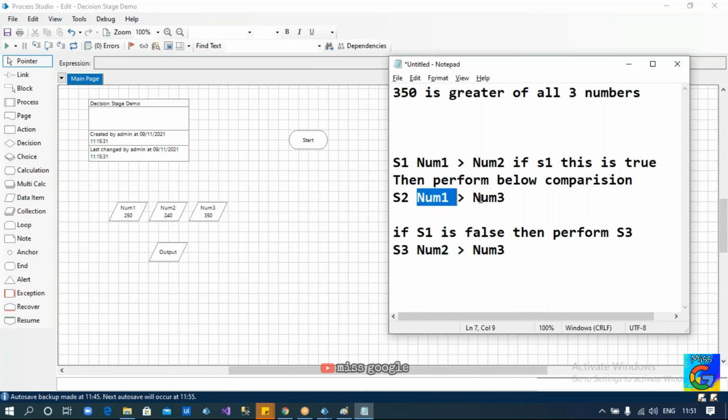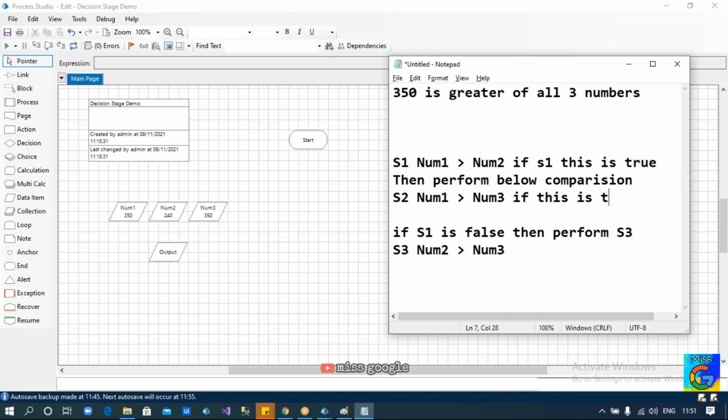Similarly, if this is false, I can automatically say that number 3 is greater, because I have already taken a decision here by checking number 1 is greater than number 2 or not. If number 1 is greater, automatically I can say, when this condition is false, that number 3 is greater of number 1 and number 2. Understood? Or did I confuse you?